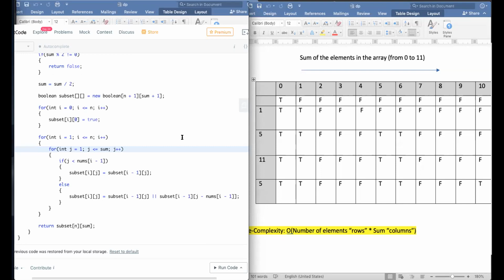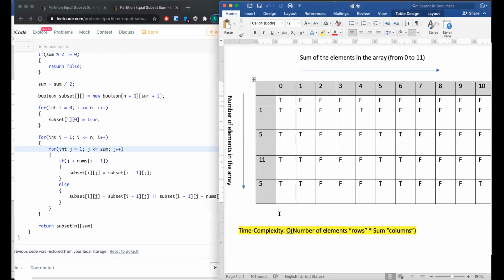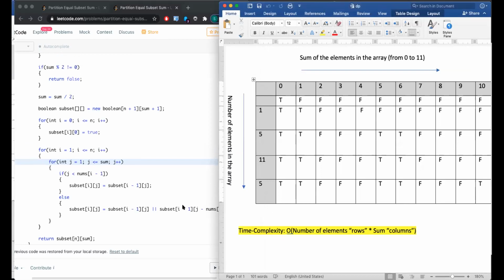Yeah, this was very good, neatly explained. Absolutely, it's nice. I think one thing is missing: when the number is greater than the sum, he's taking the value from the top. So what is the inference out of that? He's not taking that number, right? Yeah, the knapsack approach. That part was missing a little bit.